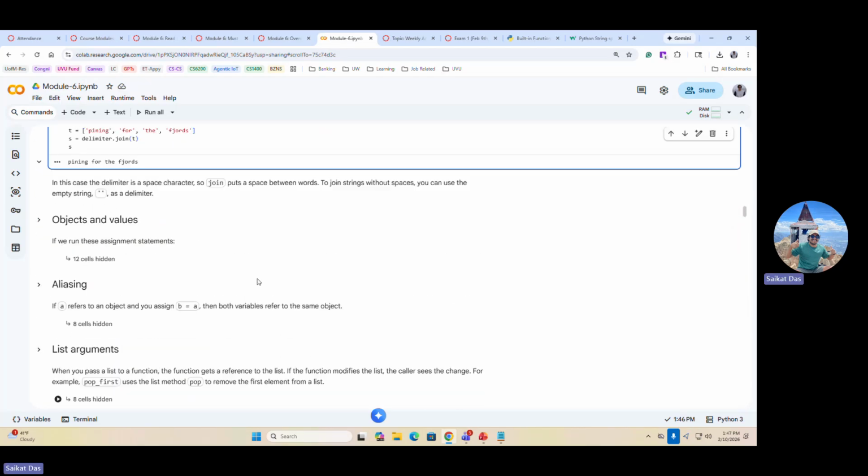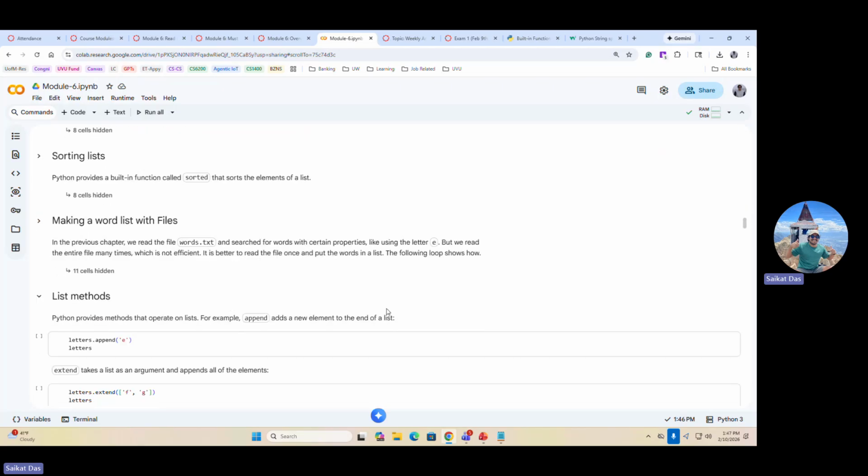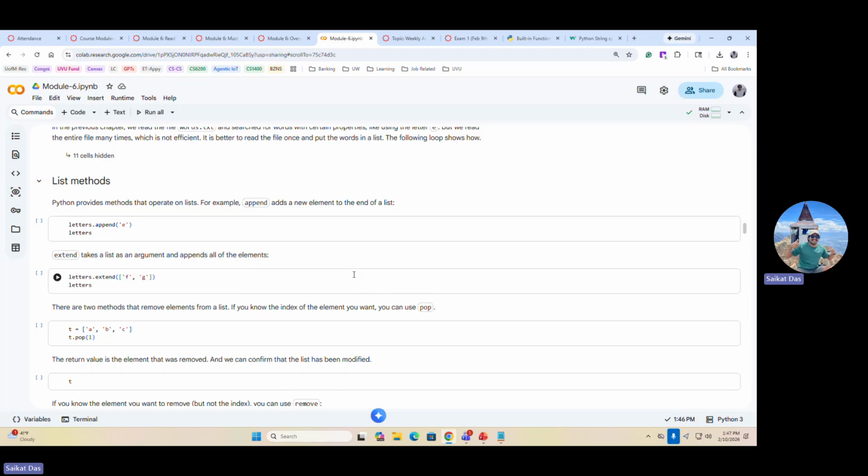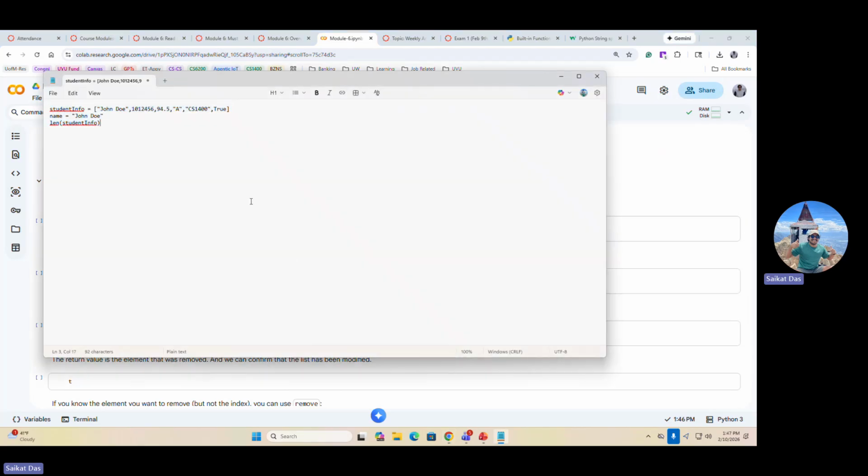Okay, so before discussing the objects and values, which I'll discuss later in the next class, I would like to discuss list methods today. As I told you, an empty list, like nothing in the list, can be defined by nothing in square brackets. So if you're writing A equal to square brackets, that means A is a list with nothing there. How can we write an empty string? Just the quotes, single quote or double quote. In the list, it is like an empty list.